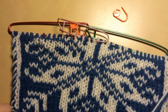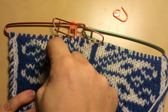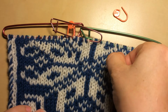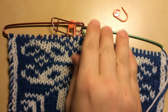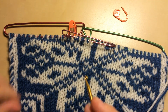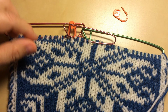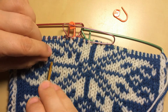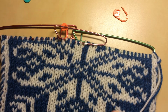Theoretically, you could go all the way down with this. You might want to consider getting one of these smaller hooks, and as you drop the stitches, pick them up from the bar. Another technique I saw in a book not related to what I'm doing is that as she dropped her stitches, she crocheted them going the other way, so that she ended up having the stitches join, and then she would just loosen one and grab it for the next, if that makes any sense. So that's another thing that you could do, instead of using all the stitch holders to pick up your stitches as you drop the columns. So I hope that helps.